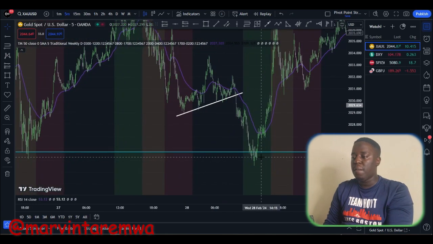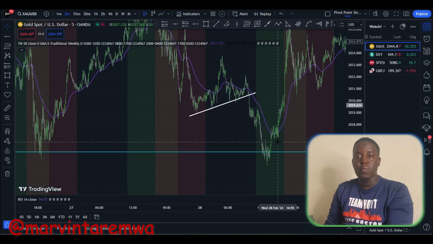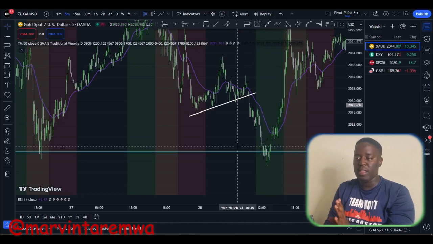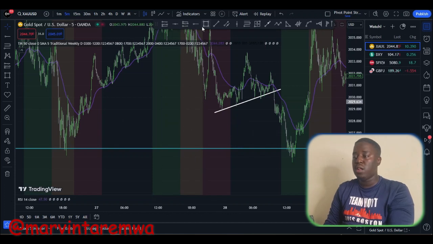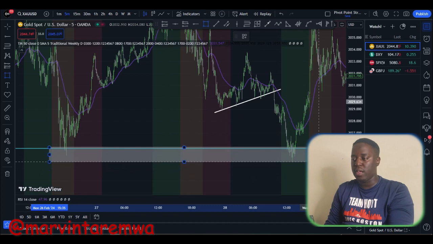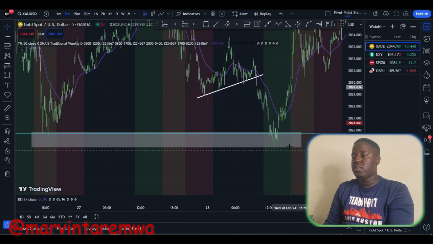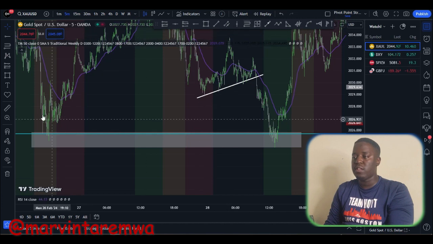So it came back to this point, and what I was looking for was a divergence, because I usually trade divergences most of the time. If I'm going to trade a change in market structure, I only look for divergences at specific places, either at the pivot point or a support zone. So as you can see here, there was a big support zone based off of the pivot point. So what I was looking for, a divergence in this area.